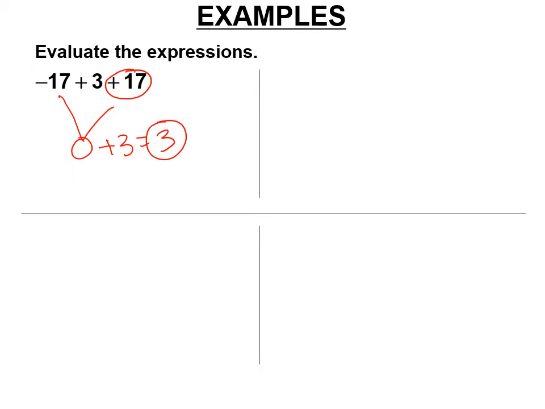Imagine if you don't know the inverse property and you sit there. Yeah, you could get the right answer and go negative 17 plus 3 is negative 14, negative 14 plus 17 is 3. You get the answer that way, but it's way easier to understand the inverse property and know those are opposites. Right, so if you had opposites, it would add up to 0. So this, therefore, must be positive 5.